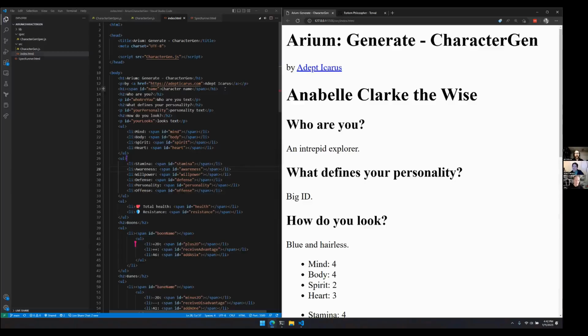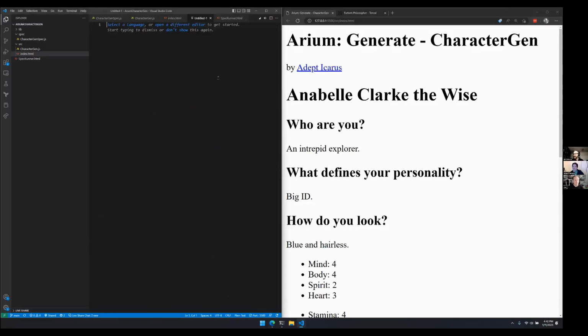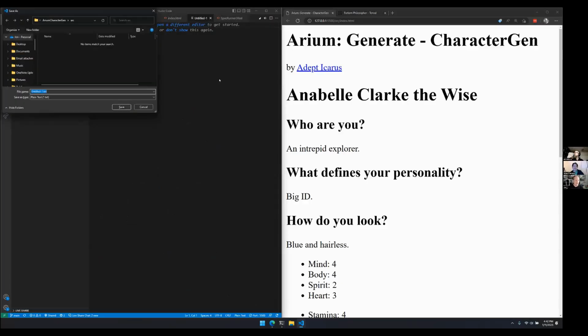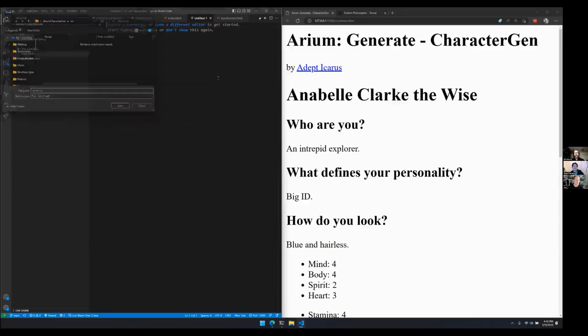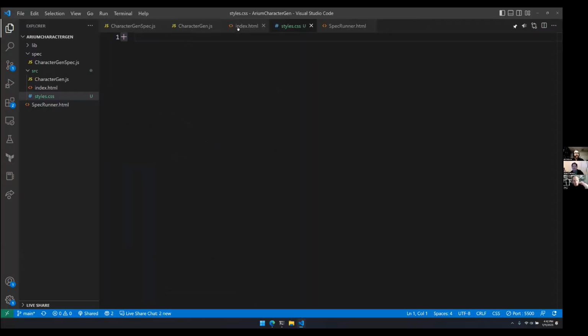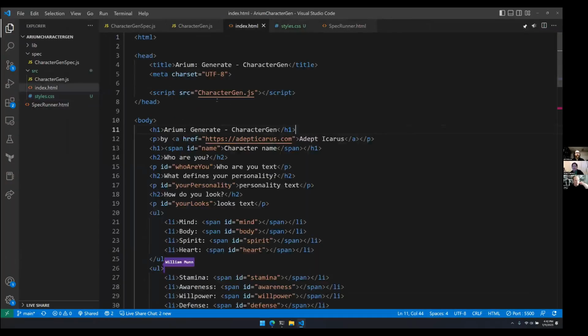Should we have a CSS file? Yes. What do you want to call it? Like, I'm not super creative. Styles.css. Yeah, styles.css. Okay, I can do that. Well, we should probably include it in our HTML page.